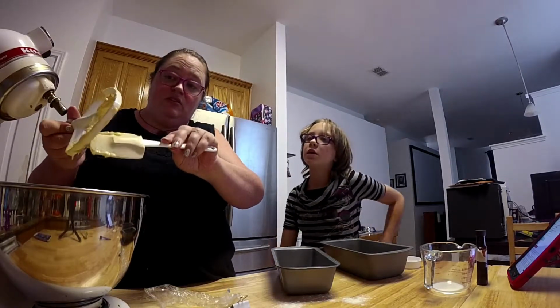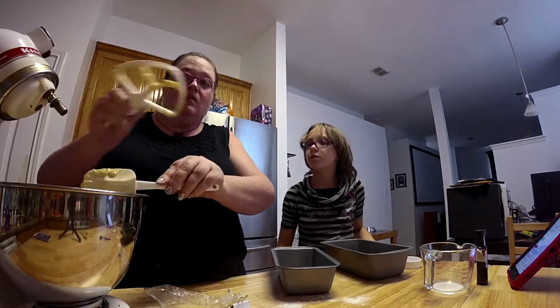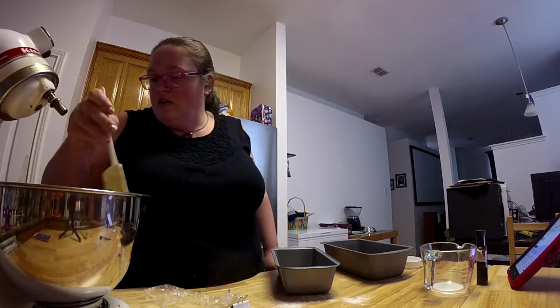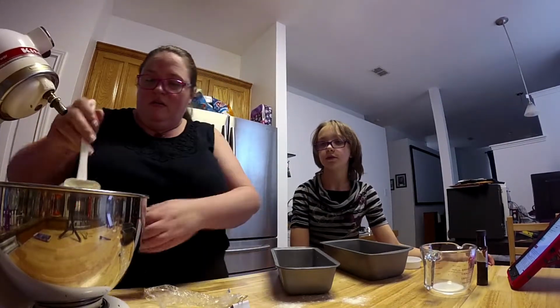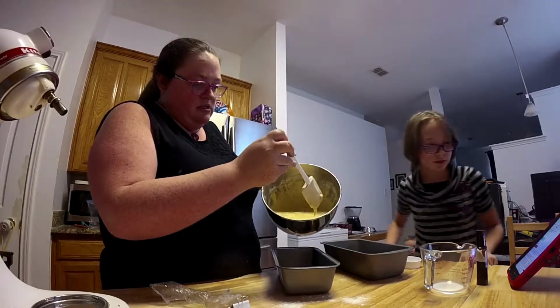Now this is bread, so you cannot just lick the batter. Okay? That in the sink. Now, if it was cake, you could just lick the batter. A little bit isn't going to hurt you. Yeah, that's what my friends did when we made Father's Day cupcakes. Alright. And then pour this into our pans.